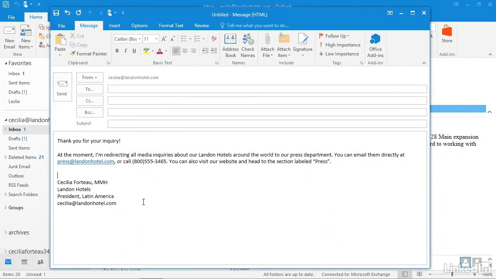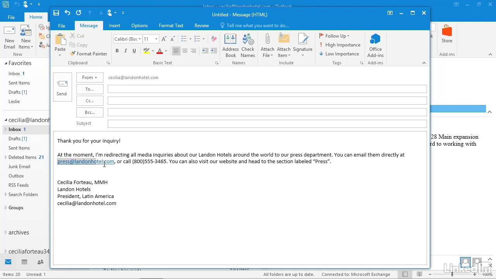A great aspect of Outlook is the ability to reuse text instantly. If you find yourself always sending out the same type of responses, you can create something called quick parts in which all the content and formatting is already there, and you can easily insert it into your email. To get started creating a quick part, you first need to get all of your text set up just the way you want. What I will be using is a canned response.